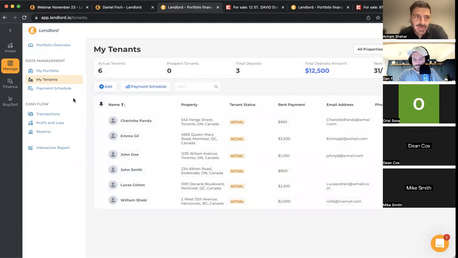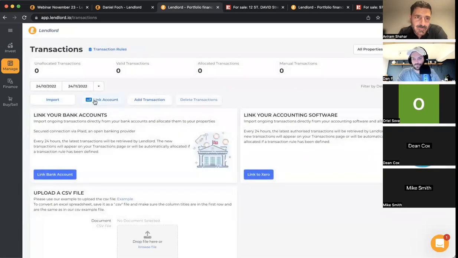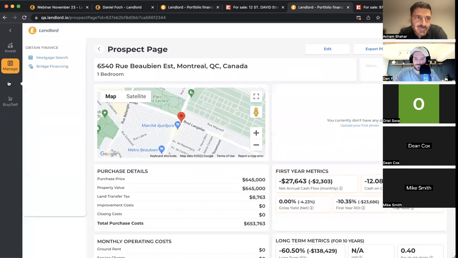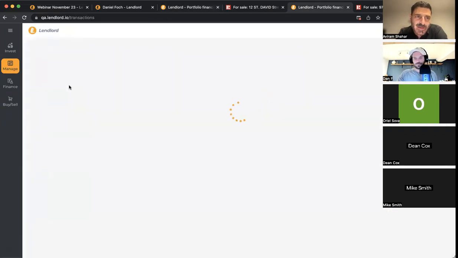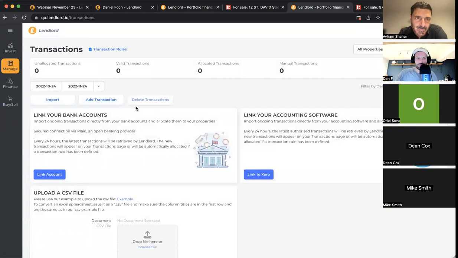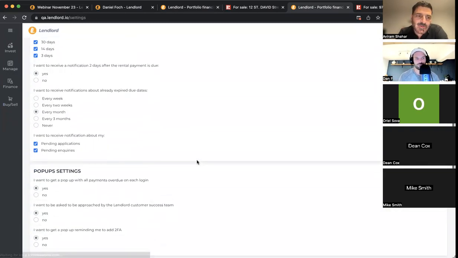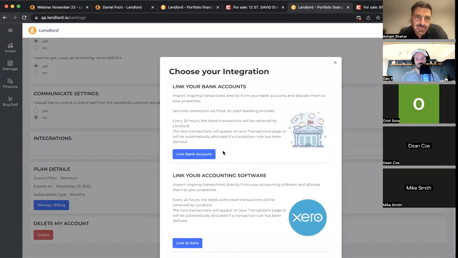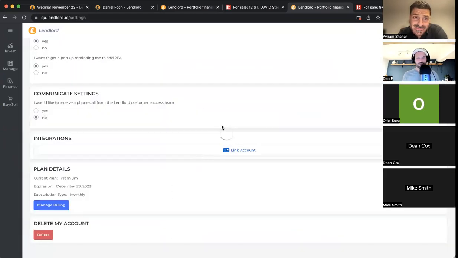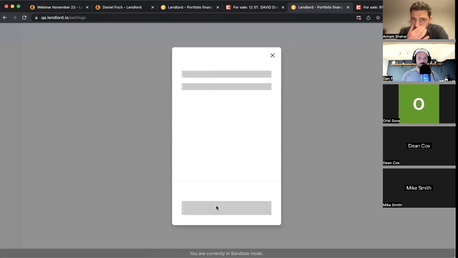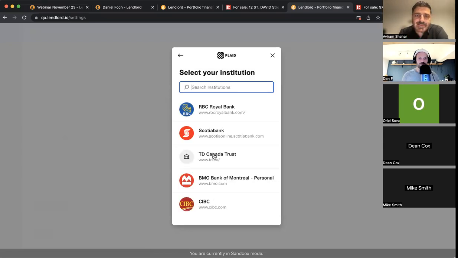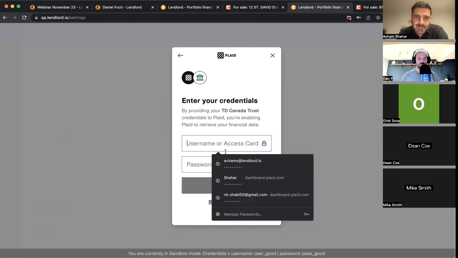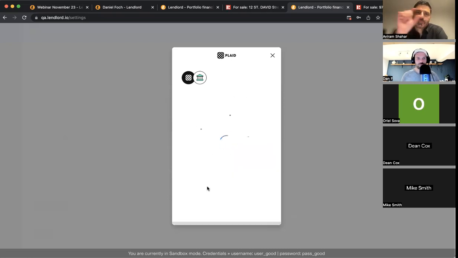We do have a premium plan. The premium plan contains, if you want to link your bank account, let's see if I can show it here, we use Plaid as a secured connection. You can link your bank account, get a live feed of your transactions, and easily allocate them to the relevant properties.